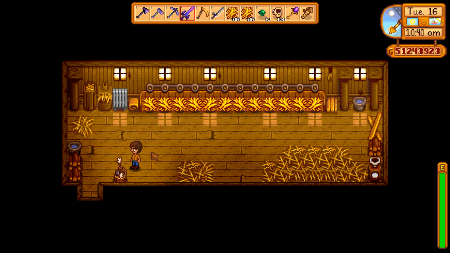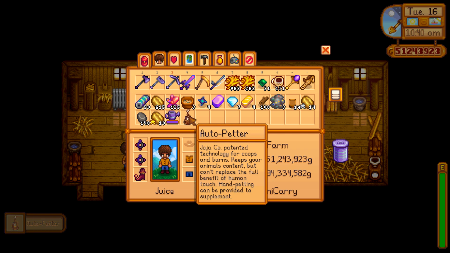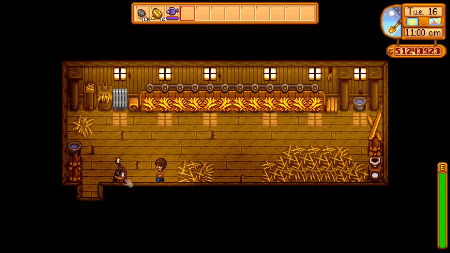Now, you can get this auto petter. The auto petter, if you're on a JoJo playthrough, is going to be available just buying right out at JojaMart. If you're going through a community center playthrough, like this playthrough was, then RNG is going to be a factor, as the only way you can get these auto petters is by finding them in the hard mode mines after completing the quest from Qi's room out on the island.